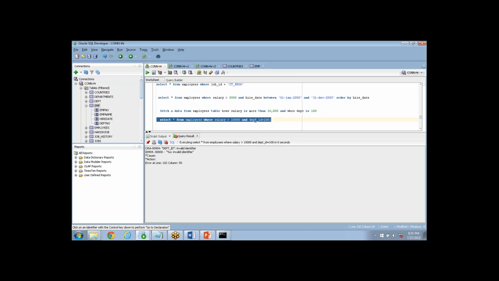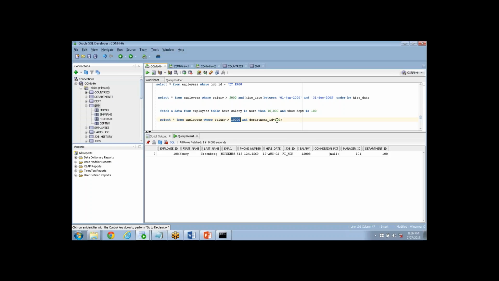So you have to run it before sending a query. Basically, you will be getting the records whose salary is greater than 10,000 and who is in department 100.